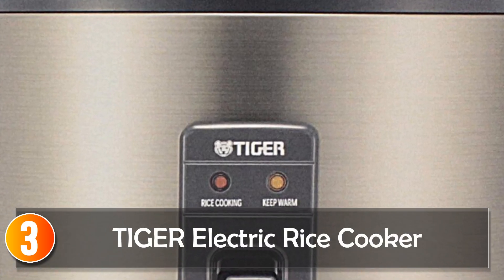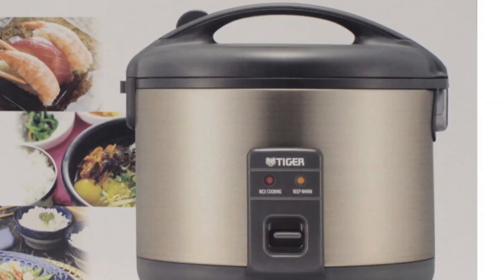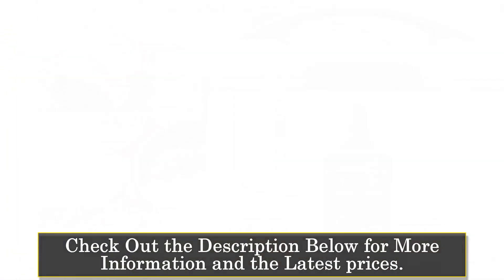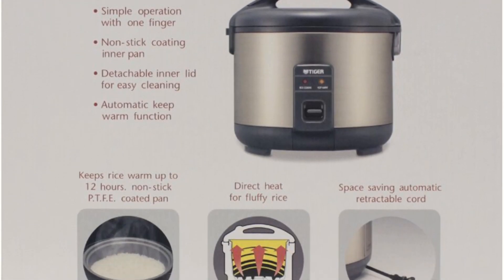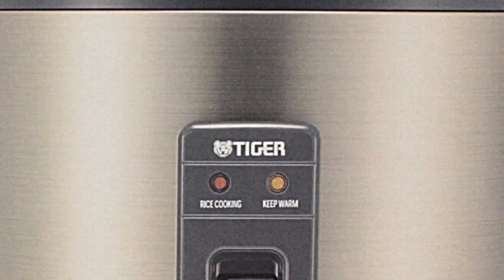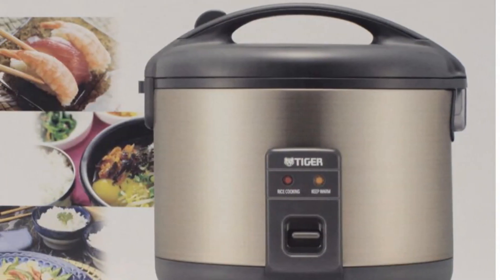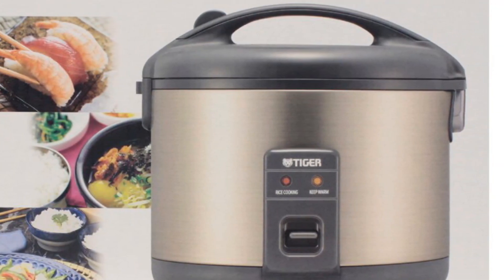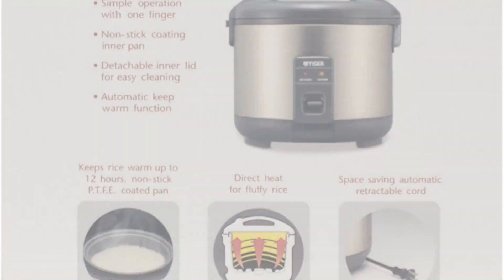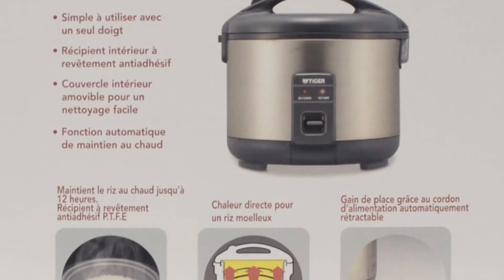At number 3, the Tiger Electric Rice Cooker. The Tiger Electric Rice Cooker is a compact and efficient appliance with a capacity of less than 3 liters, making it suitable for small households. Its underpan heating method ensures even, consistent cooking results. One of its key features is the keep warm function, which keeps the rice warm for up to 12 hours after cooking. The retractable power cord adds to its portability and easy storage. The package includes a spatula and a 6-ounce measurement cup for added convenience.